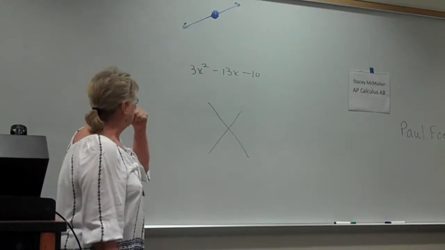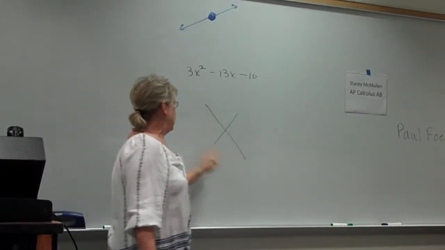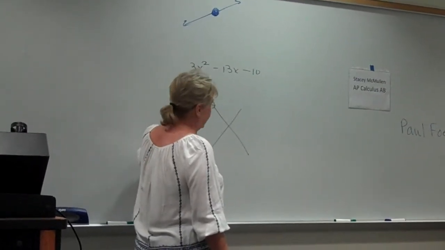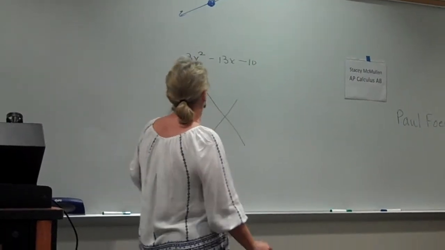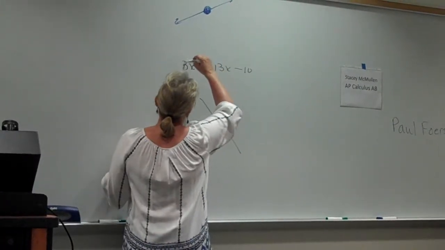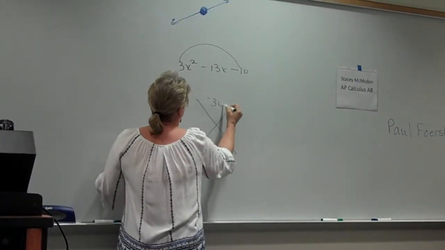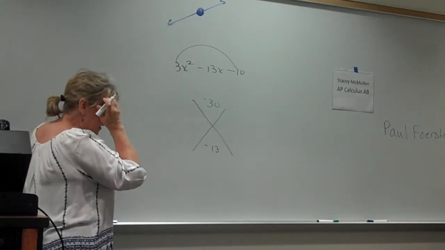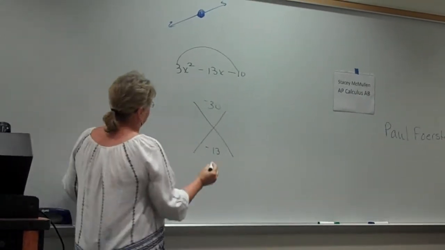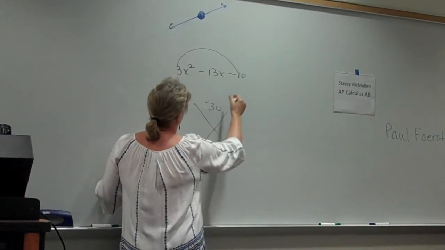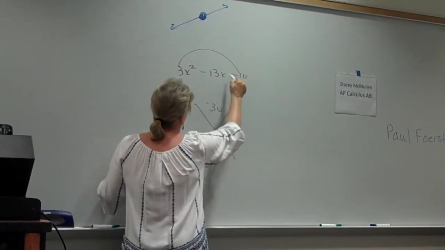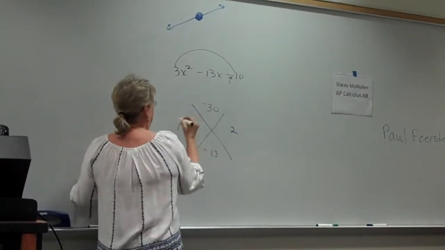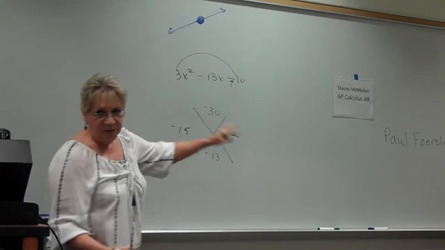I love it because eventually the kids don't have to, of course, do all of this, but the biggest step to me is the very last step. That's why it cut time for me. So, of course, you know the first part is that 3 times 10 is negative 30, and this number, negative 13, goes down here. So you need the factors of 30 that, in this case, subtract, of course, to give you 13. So we have 15 times 2. And we know that's a negative, that's a positive.